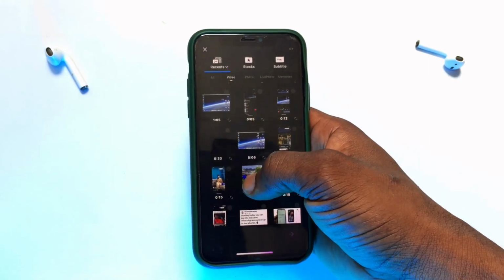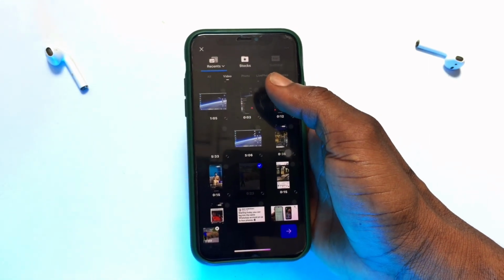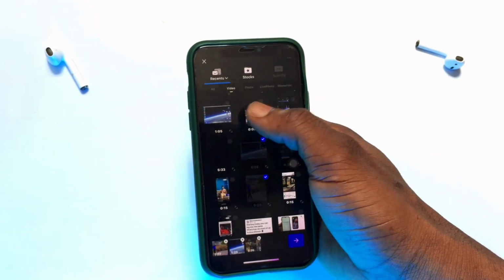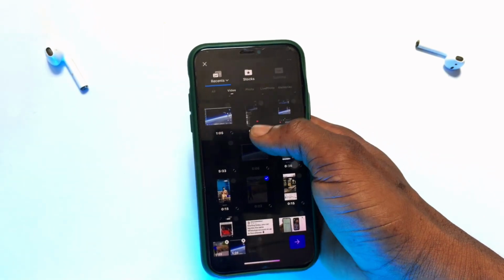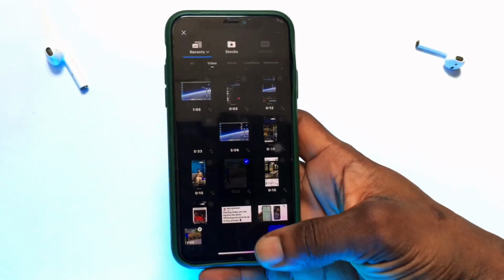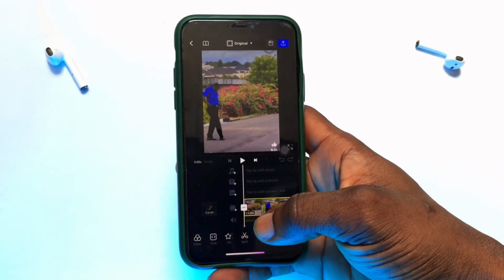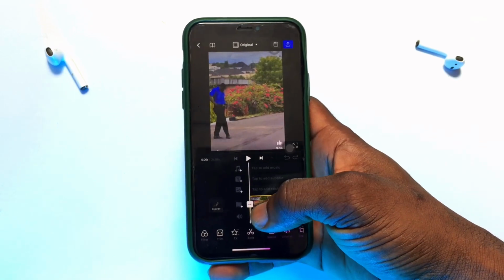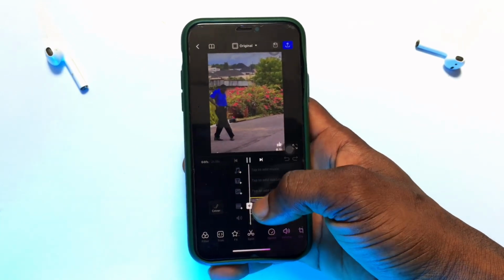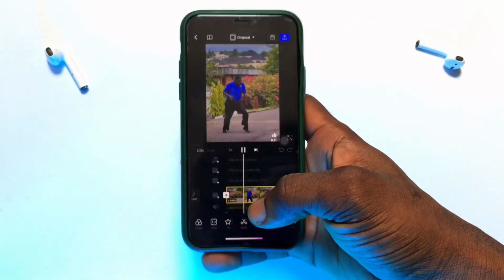Quickly going ahead to pick a video. For example, you can select multiple videos at once if you want to edit multiple videos. Bring them all in, the number of them that you want to have edited together. Go ahead and click on go, and then you have your video that you want to edit brought in here like this. So basically this is the video that I want to edit. You can go ahead and play through the video if you want.